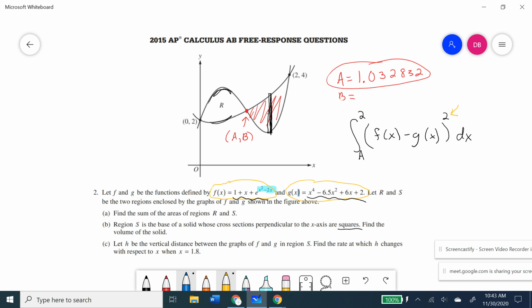Could you write ABS instead of finding A? By finding A, you mean this capital A. Or not just on calculator. No, for the AP test, they want to see that you understand how to properly set up an integral. The reason we use A is because that's the x coordinate and we're in a dx integral. And so that means I need to know the x coordinates where it's existing.